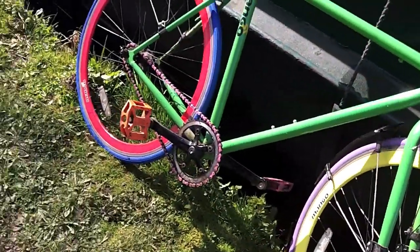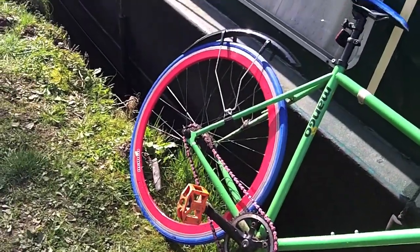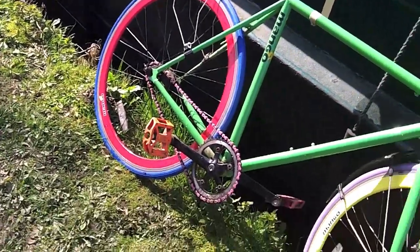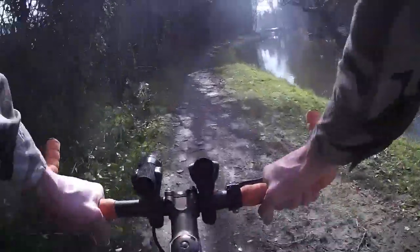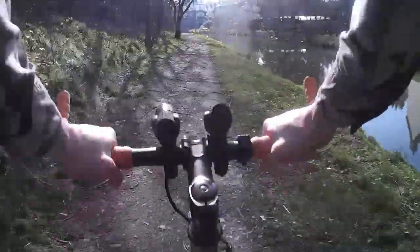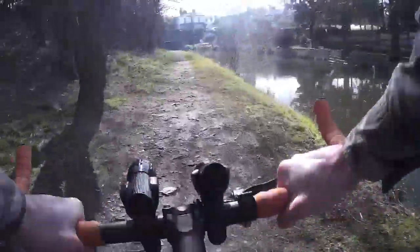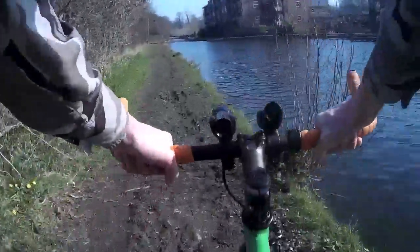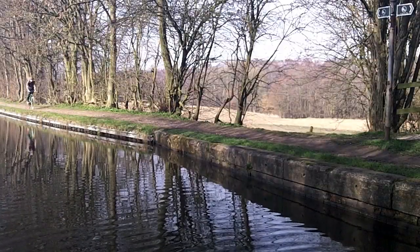We're going to head off down here. I'm strapped with all sorts of cameras and gizmos, so I'll show you a little bit of the terrain. I'm not going to show you much of this very bumpy footage, but it gives you an idea of the sort of riding I do. This is beyond off-road — if you look at the ground here you can see there's literally pieces of brick and stone all over the place, and over the wet months you can imagine how muddy it all gets.